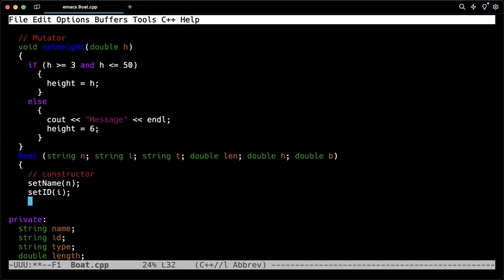And I would call the mutators for all of the ones here ending with a set beam. Okay. That way you don't have to put the restrictions in both places. Okay. Both in the mutator and in the constructor. Okay. That's a pretty common way to do that. Okay. And that ensures again that you have a boat that's the minimum possible boat for the system.